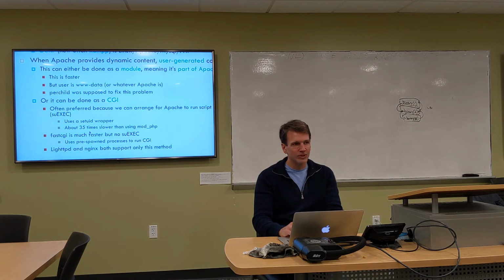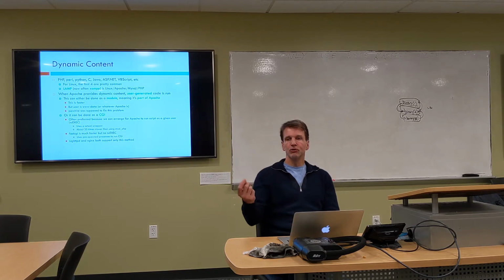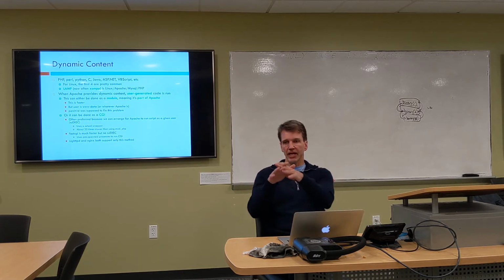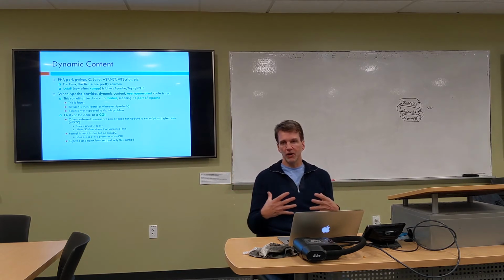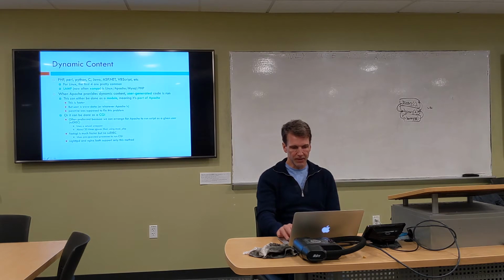It's 35 times slower, you're welcome. But what it means is that when the script runs in CGI bin, it runs as you. So it SUs over to your account. That means it can now see all of the files in your account, even if your files are writable only by you. And that can lock it off from everybody else on the machine. So in the case of a shared host, where a bunch of users are together on one machine, this is a great way of isolating each user individually, but still allowing scripts to be able to run for each of you, without being able to cross-contaminate.